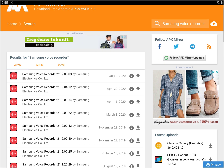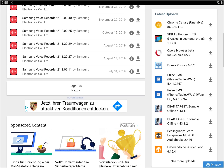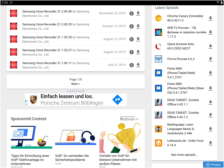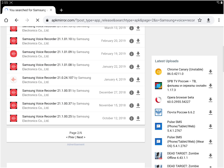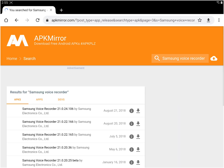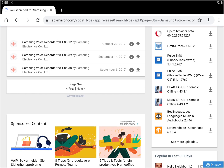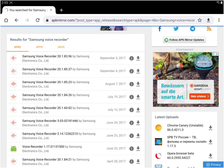So now you can choose the newest version. It comes with the Android Pie. But if you have the Galaxy Tab S2, you can click next and install the oldest version from 2017. You click next again. You click one more time next. Then you click September 5, 2017. If it doesn't work, let me know in the comments.